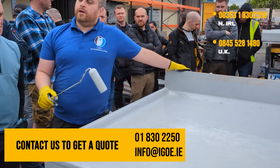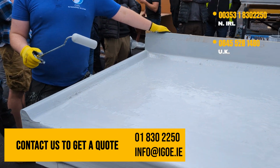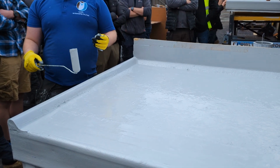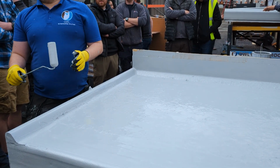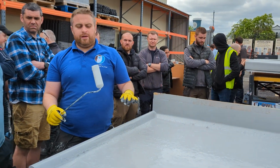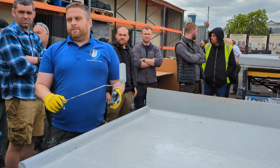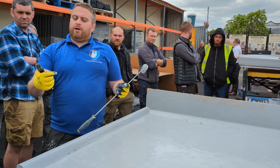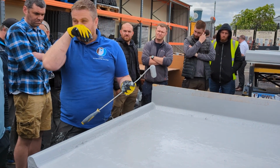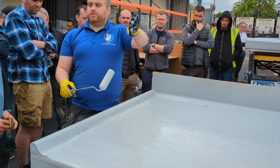Question about the angle. What is the maximum angle that you can put it on? You can put it on a vertical surface if you want. We also have a product called Lava Vertical, same thing in a thicker form, and you can use it on vertical surfaces. I'd recommend getting your 2.3 or 2.5 mil build up on there, use matting and do it in multiple coats, right? That's how you do that. Either multiple coats with matting, or use the Lava Detail or Lava Vertical, okay? And that's how you build up the thickness on a vertical surface or a sloped surface.